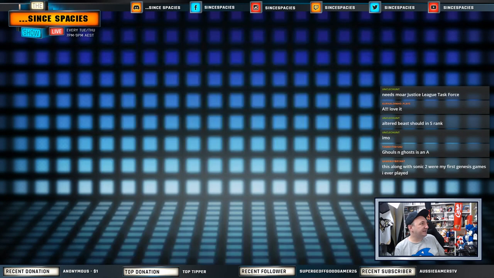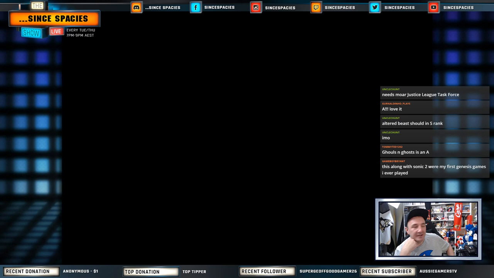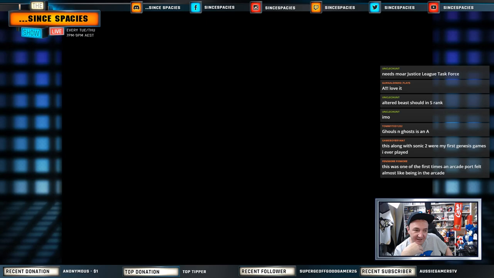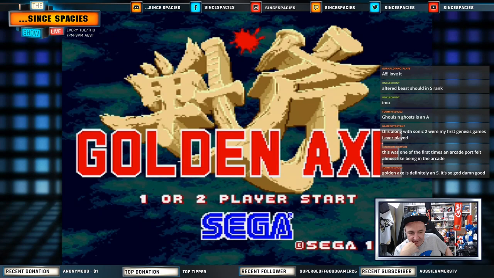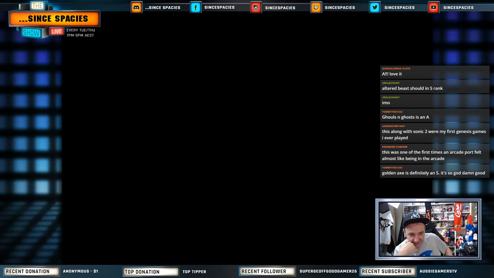The next game is Golden Axe. Golden Axe. Played the heck out of this. The Game Boy Bryant says, this along with Sonic 2 were my first Genesis games I ever played. Golden Axe is definitely in there, so it's goddamn good. Tommy's in with it. He's coming in all swinging.